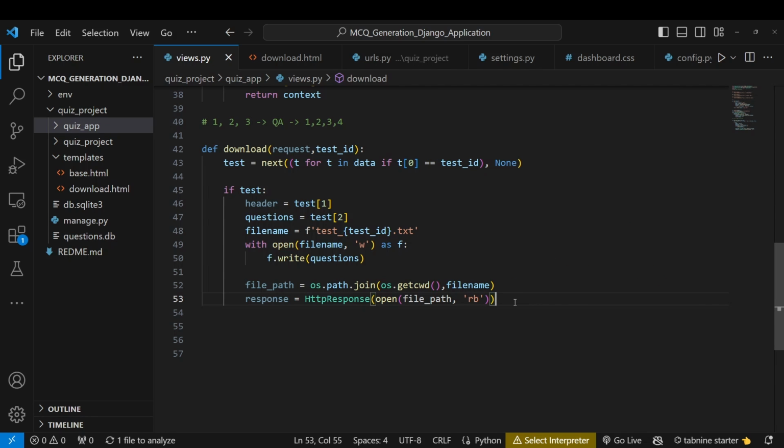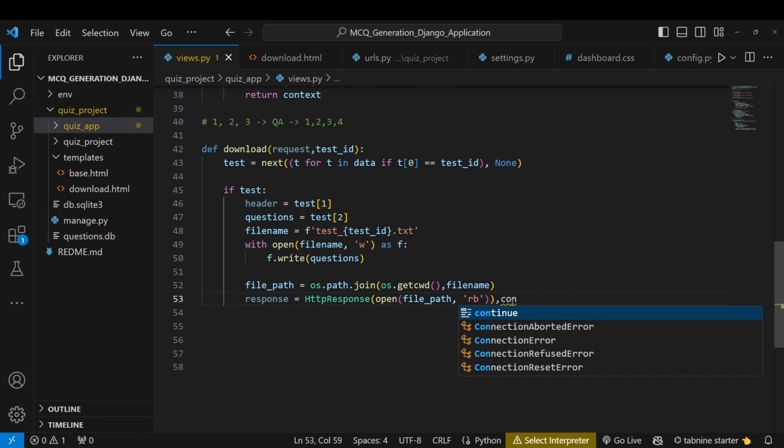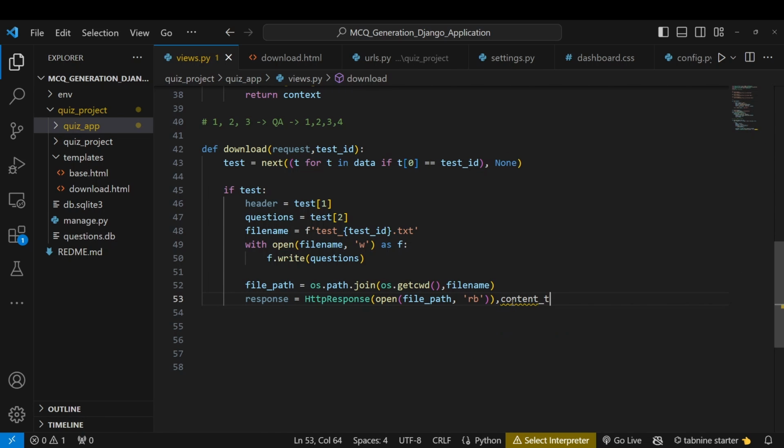So we are going to read our file. After that, again here we are going to call our next argument called content type. So content underscore type equal to, here we can call our text file. So text, and we have our txt file, so we can call it plain. Okay, so txt file means the plain file that we are going to call.